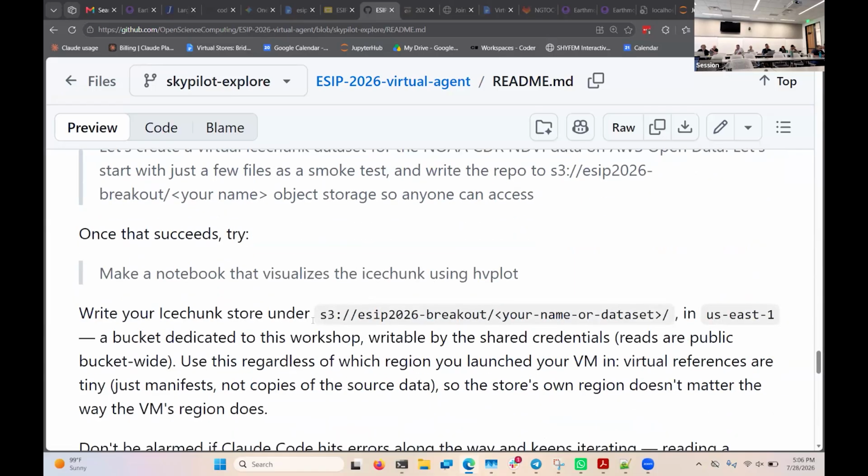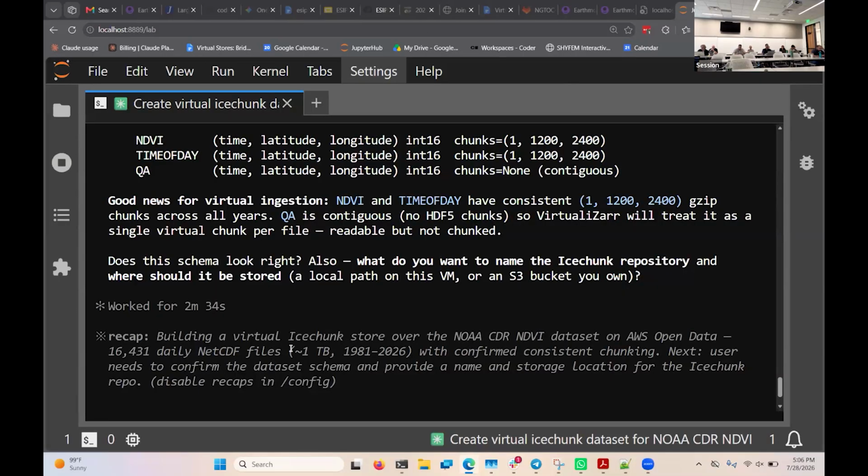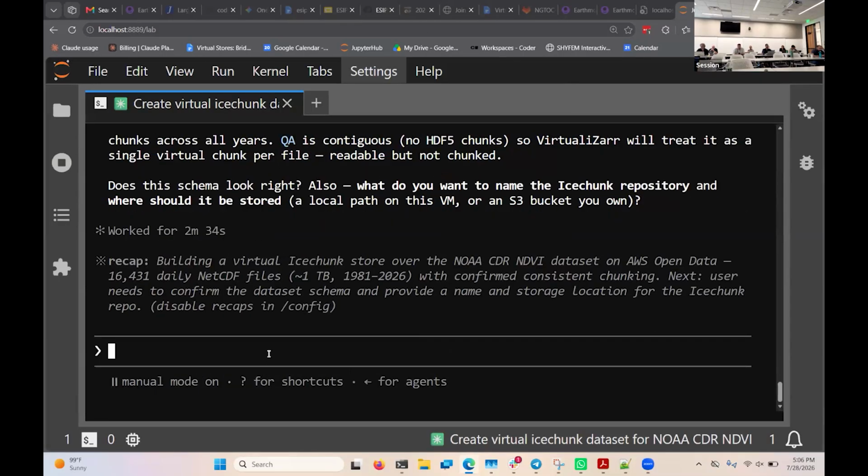So I'm going to say, looks good. For your name or dataset, don't just copy that, put your own name in there. So go to here and say, looks good.